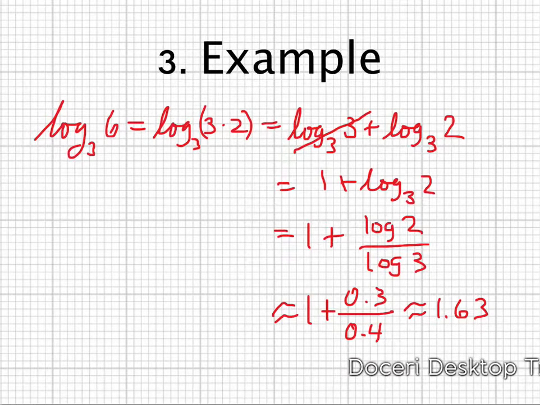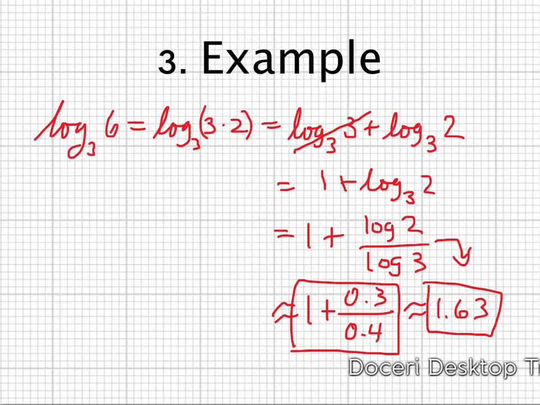Now the reason my approximation is different than what you would get on the calculator is because I didn't round until I got my final answer. Now I rounded here, but in the calculator I left the values of the log of 2 and the log of 3 in the calculator so that when I finally divided it, it gave me a more accurate approximation. So the actual approximation for this should be this. Okay, so that's an example of simplifying a log.